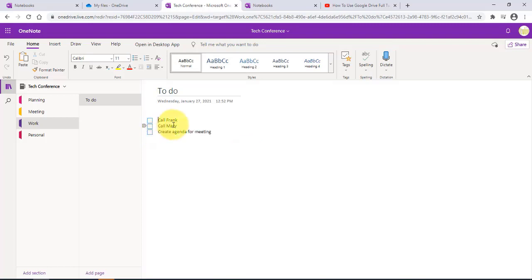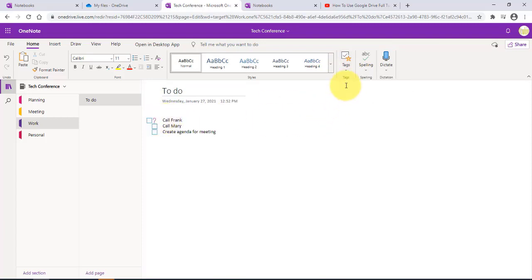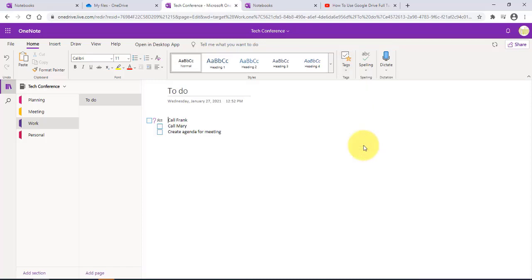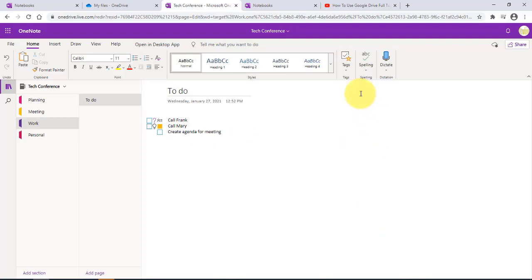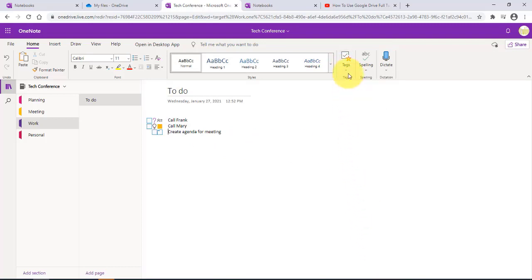Now you can select tags, and there's a whole list of them. There's important, there's a whole list, so you can choose whichever one you would like. Click on the question mark. I can choose more than one. So I can click all these. So this is very handy. You can check when it's done.